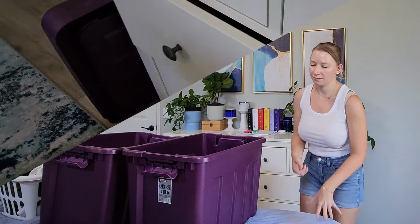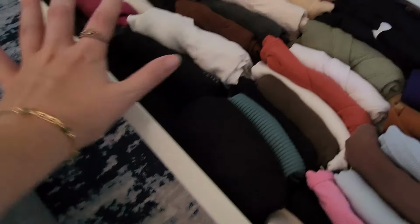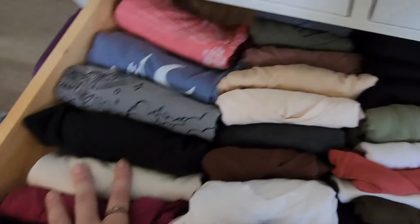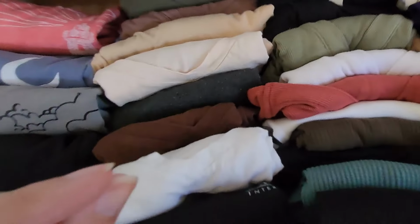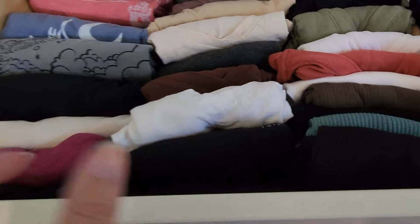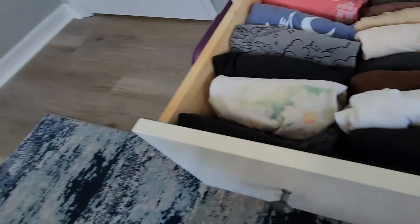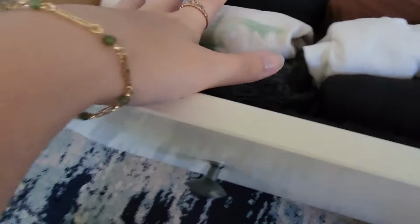She looks better. This drawer here is all tank tops, short sleeves, and pajama tops. So, not summer things, but I'm definitely going to quickly sort through them. There's a couple things I know I can get rid of, like this pajama top I don't care for. The rest of them I do care for, so they're all staying. I got a work shirt in here. All of these are very neutral, cute little tops.